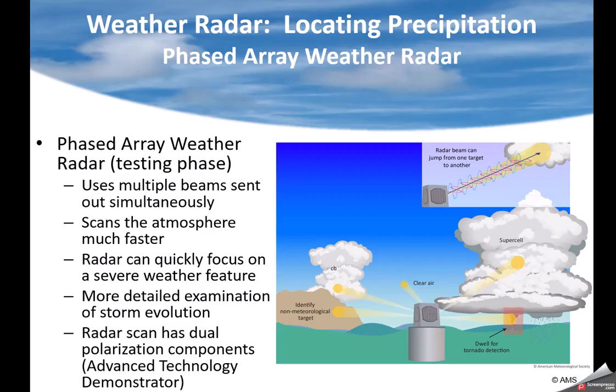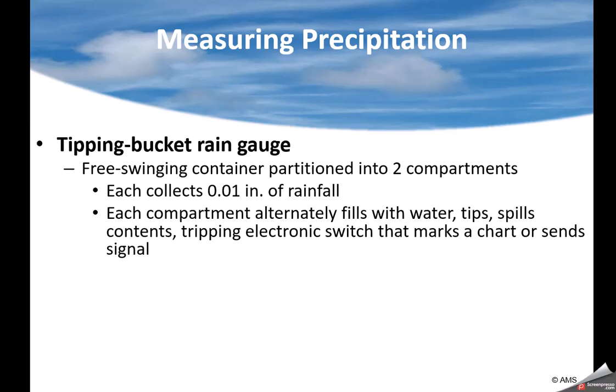However, if you use one, what it does is scan the entire atmosphere. Where I told you the other tilted, this does not. This literally looks at the whole atmosphere instantaneously. So you can literally watch tornadoes develop very quickly and get a warning out maybe 5 to 10 minutes quicker than you would otherwise.